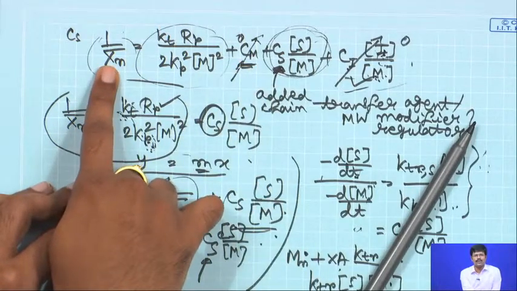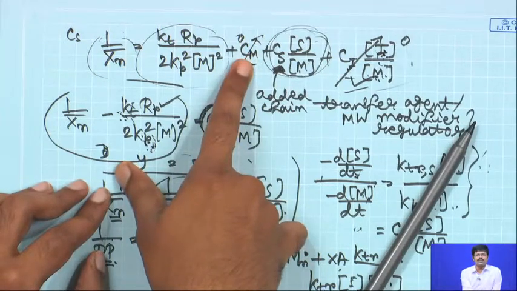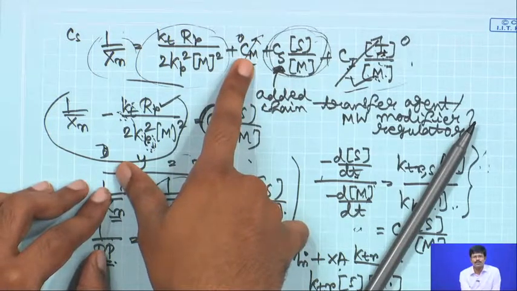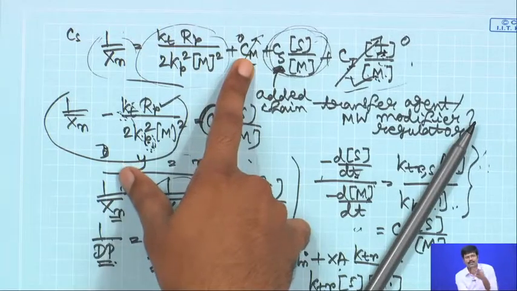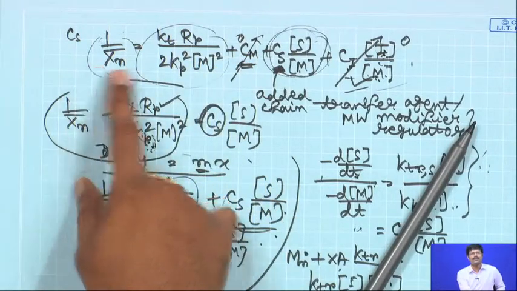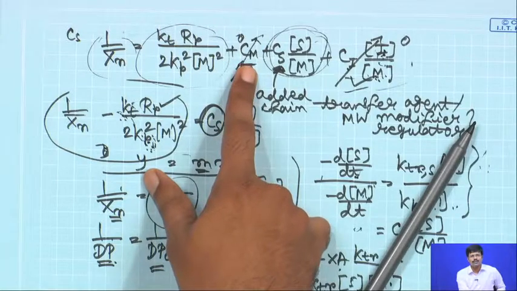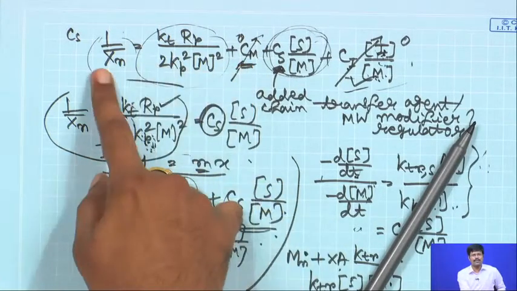Let us say you are getting a low value of Xn bar, that means a low value of molecular weight. What about chain transfer to monomer? You cannot do much about this, you cannot change the monomer, because you want a polymer of a particular structure starting from a particular monomer. So, if your Cm value is high, that is the limiting factor for your molecular weight, and you cannot do much about it. So, chain transfer to the monomer is a limiting factor for molecular weight control.